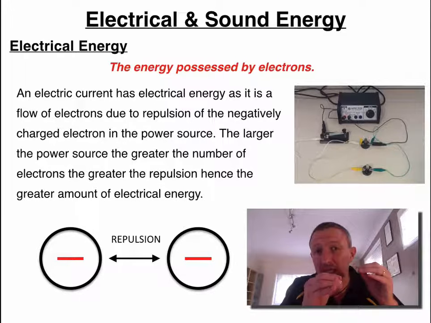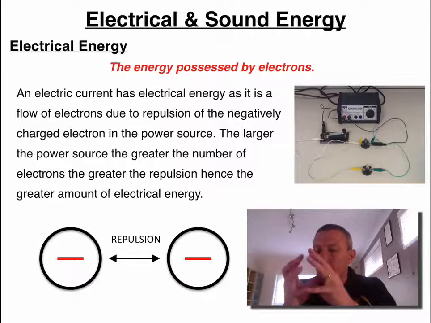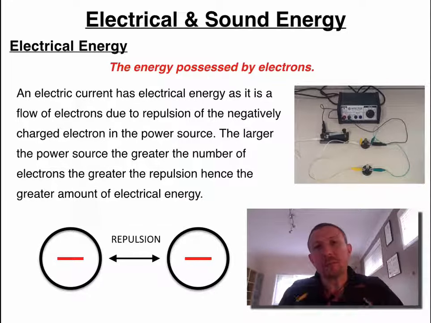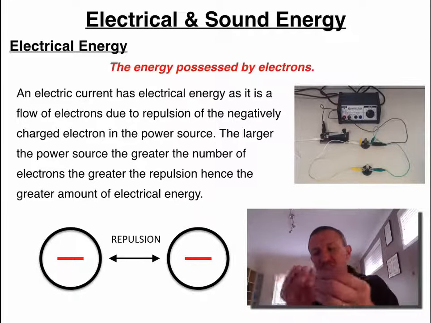So that electrical energy can be converted. Now that's great if you're in a heater or a hairdryer. It's great if you're in a light bulb and you want to generate light. But ever picked up your phone or your iPod or your computer and touched the back of it? It's warm. That's because that electrical energy is flowing through, but some of that energy is coming out.